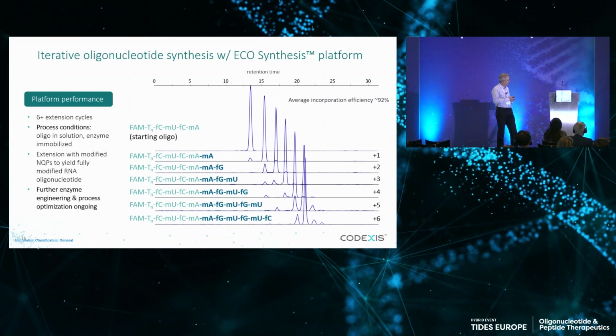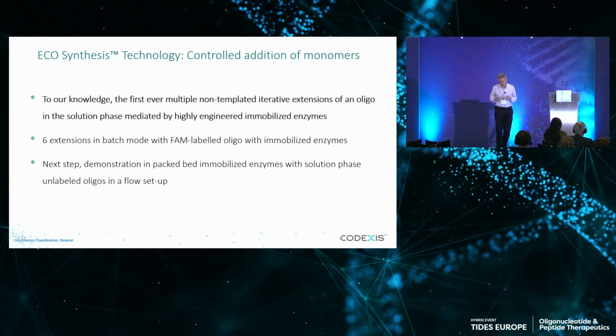We fermented this enzyme 2 months ago and have been doing this work on it. So our enzyme now has even better capabilities than this, but this is the data that we can share at the moment. We're super pumped about this. Like I say, this is the first time that anyone has actually done this with a non-template dependent polymerase with solution phase oligonucleotide. And we're continuing to engineer this enzyme now. I will point out, the eagle-eyed can see that extension number 5 and number 6 seem very close together. We did have an authentic standard of that material made, and we got mass spec on that. So it's just an unusual way that it runs on the CE, but it is the desired product.